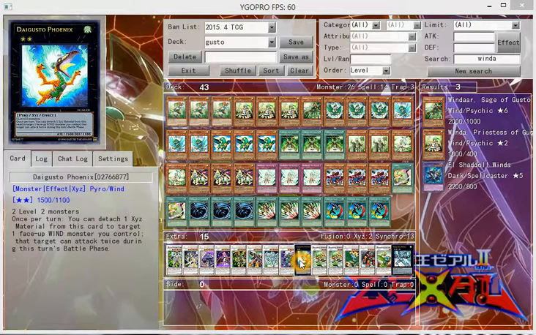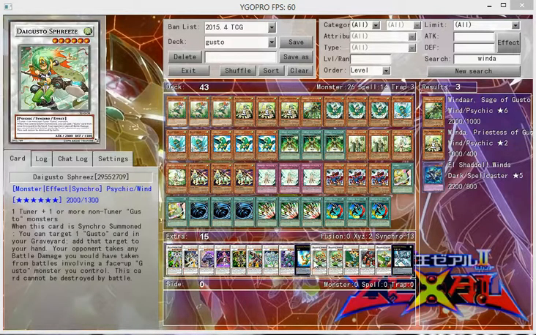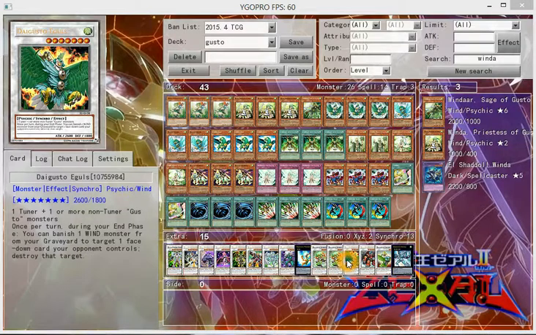Daigusto Phoenix. I don't use him much, but he's a good card to have because he can attack twice. Next, I run Freeze. He is a great card for your OTK because he can't be destroyed by battle, and any damage you would take, the opponent takes. Eagles is good because you can destroy a face-down card during your end phase.